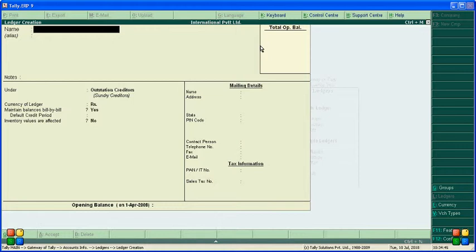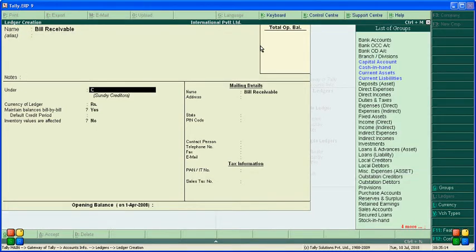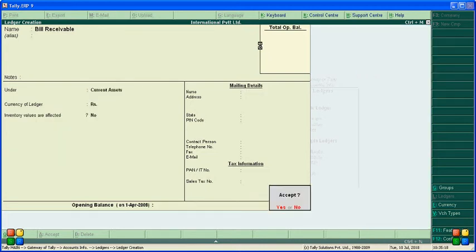Now take another, for example, another current asset. What will we get in current assets? Bill receivable. Okay, bill receivables will come under current assets. Prepaid insurance, what will we get? Prepaid insurance under current assets. Next, what will we get in current assets? Salary advance. Will this one also come under current assets?